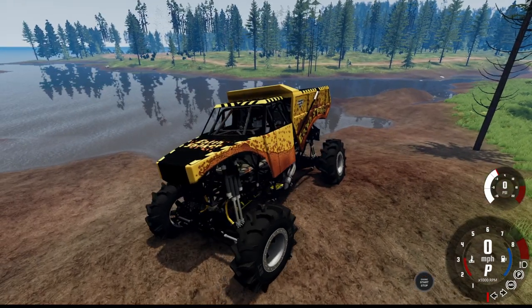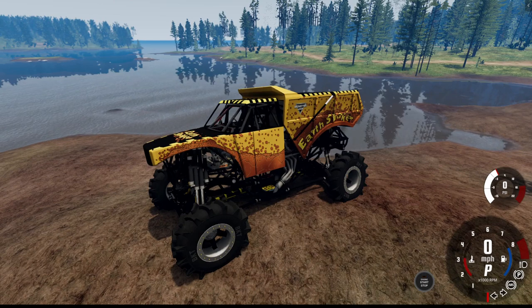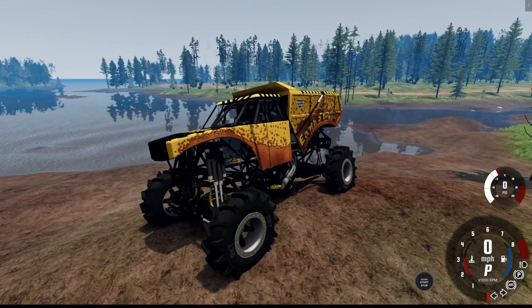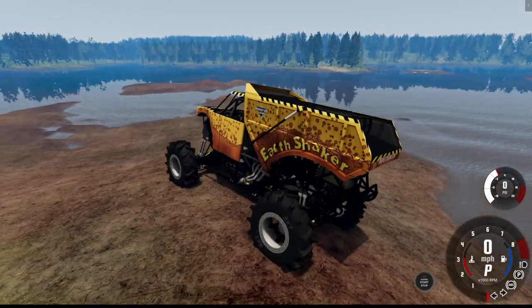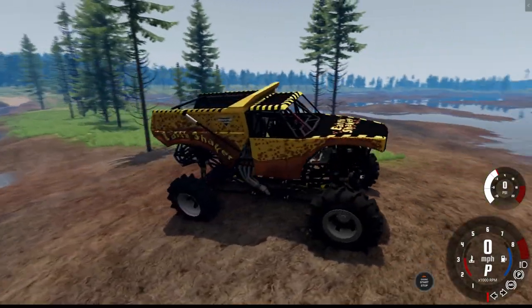Today we are back in BeamNG, and guess what? We built an earth shaker. It's basically a mud truck dump truck, which is actually pretty cool. We made a mud dump truck. Let's just say that. Yeah, look at that. I think it's nice. It's got a 540, and she likes to rumble.